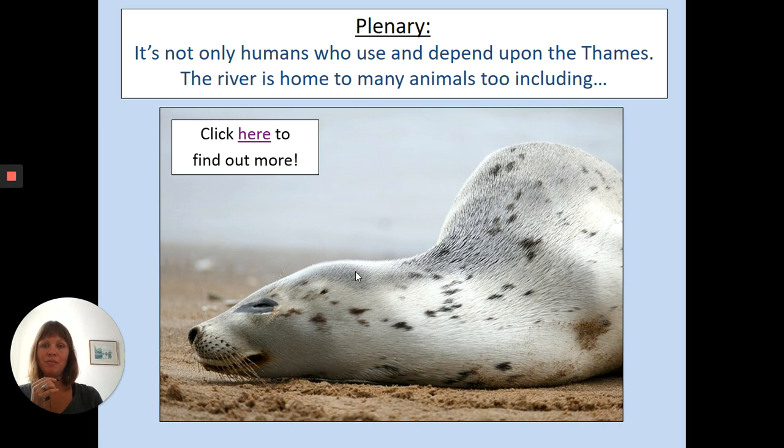I really hope that you have all enjoyed finding out about the upper, the middle and the lower courses of the River Thames as much as I have enjoyed sharing it with you, and that you remember some of those keywords from our lesson today. So we've talked about meanders, tributary streams, confluence of two rivers joining. We've looked at the three different parts, the three different courses of the River Thames, and we've seen some locks and bridges and tunnels, human and physical features.